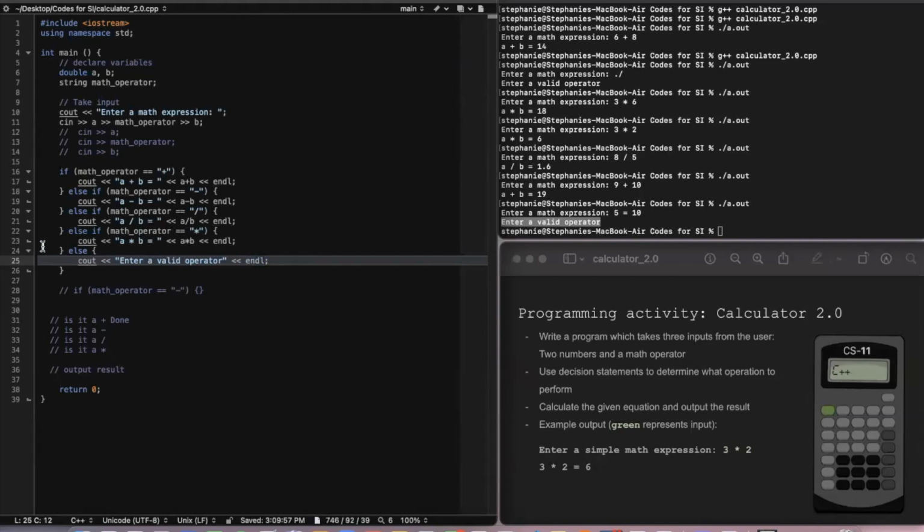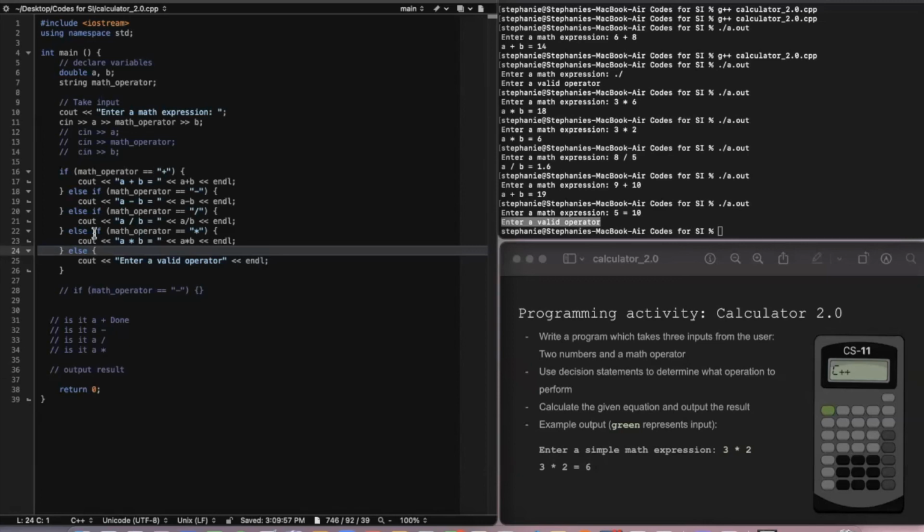Another reason why this might be useful is imagine you had maybe 100 of these statements and you're checking, is this, is this, is this, and you have a whole bunch of them, just going on and on forever, hundreds of lines. If they were all if statements, we would check every single one of them. We would check, is it a plus?